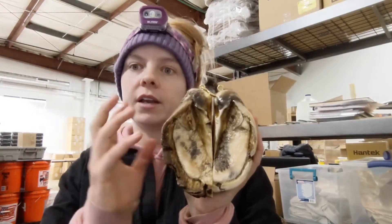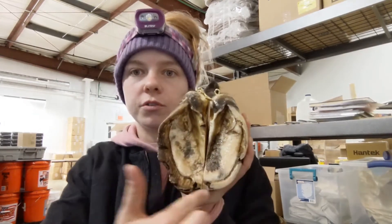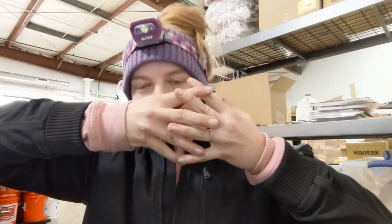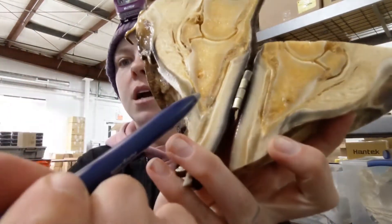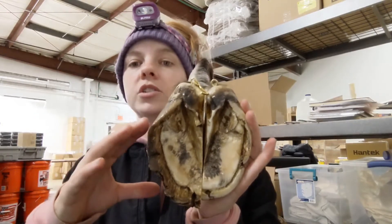Moving on to the actual nailing. When we nail, we nail into the lamina — or into the white line from the bottom. The shoe goes around here, and we usually nail here, here, here, here, here, here. When we put a nail into the lamina, the lamina kind of opens up and it's going to suck in around where that nail went and lock it in place — hold it on there very, very strongly. The nail goes up the white line, out the hoof wall, in three different places. That's why we put it into the lamina.